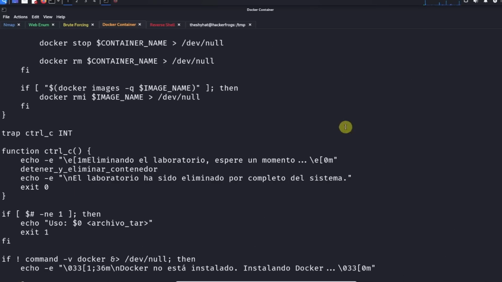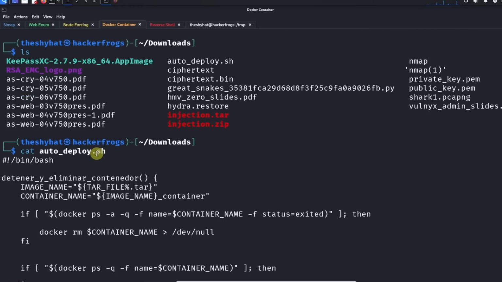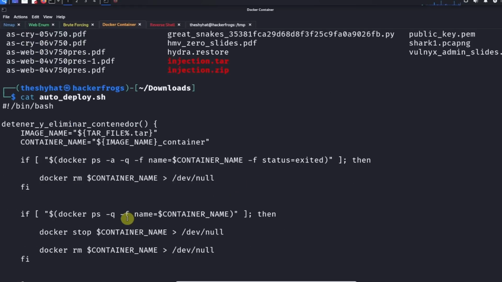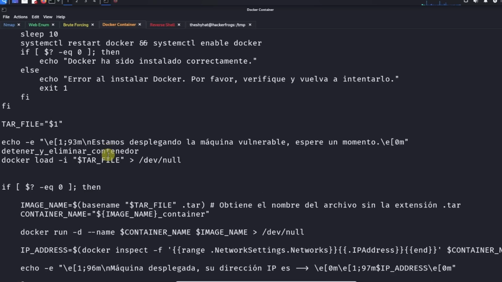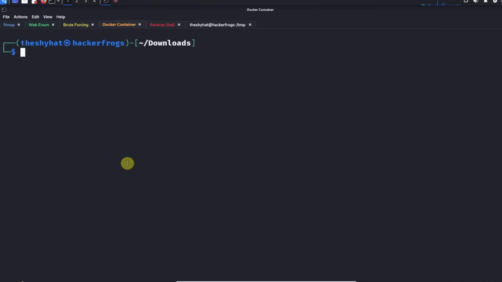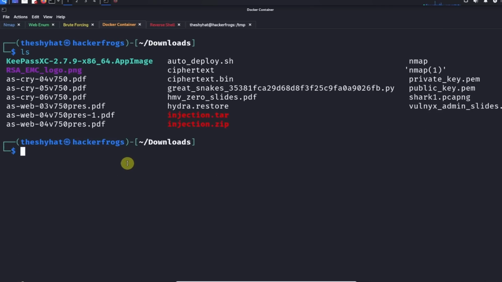Of course, most of the comments here are in Spanish, but we're going to trust that the people over at Dockerlabs don't want to hack us, because we're going to have to run this script in order to deploy the machine. So in order to deploy the machine, we're going to use the chmod command plus x for execute, and apply it to the autodeploy.sh script.